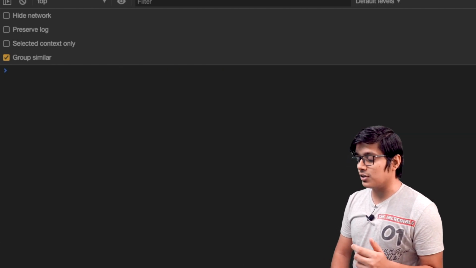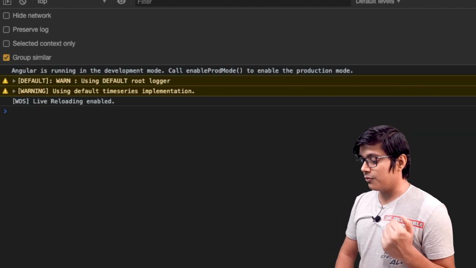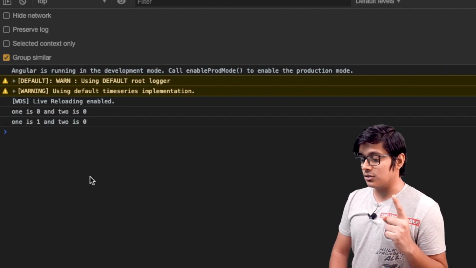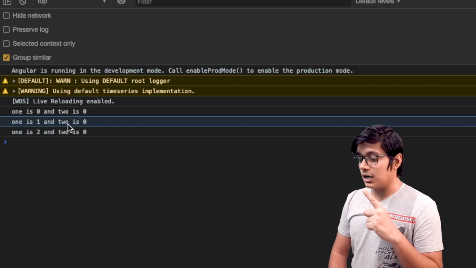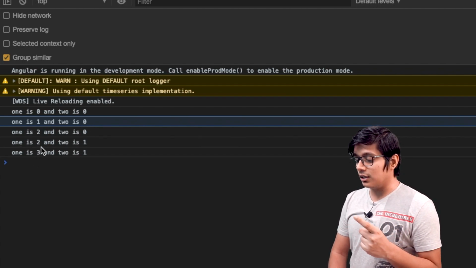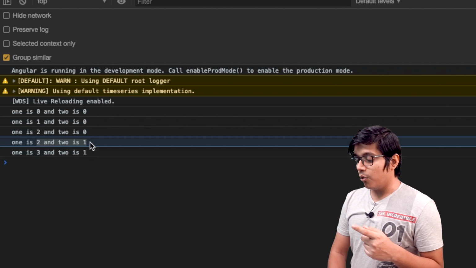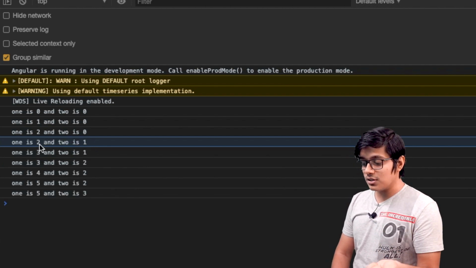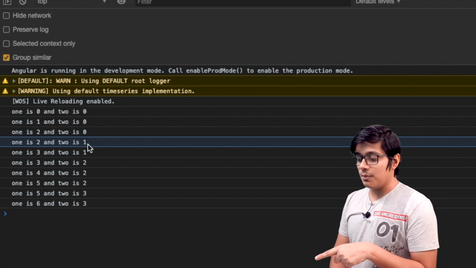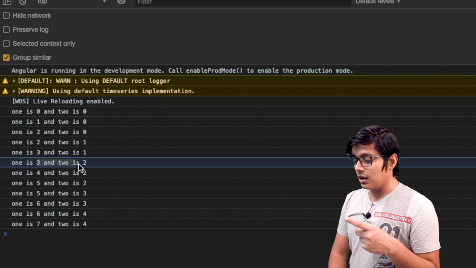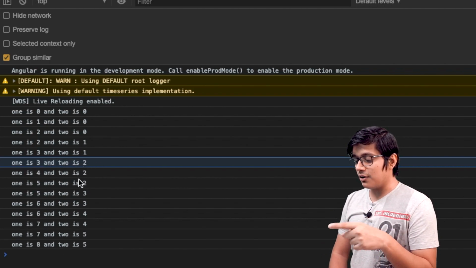I will refresh it again. I will show you that in the first case, the first observable will emit. You saw 1, but it also emits the previous value. So the first is emitting, but now in this scenario both emit. So it emits 2 from the previous, but the second one emitted 1. That happened here as well, and again it emits the value from 3 and 4, and that keeps on happening.